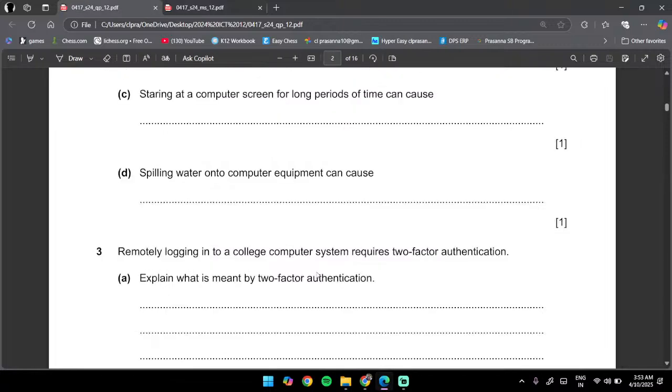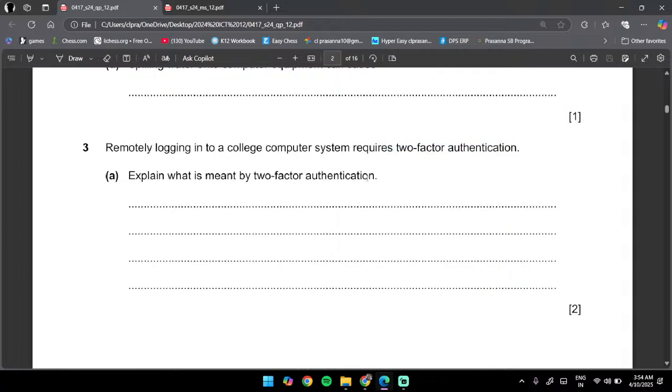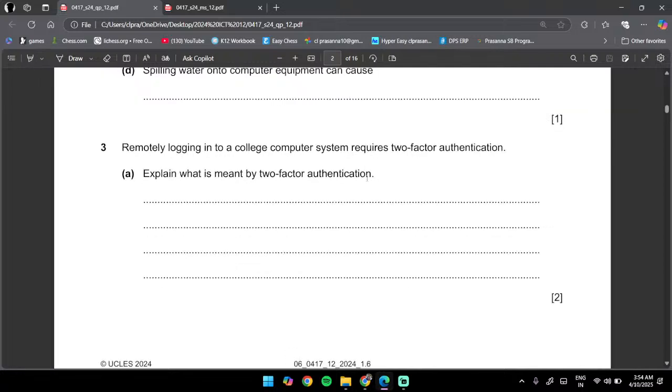Now it says remotely logging into a college computer system requires two-factor authentication. What is meant by two-factor authentication? Two-factor authentication protects against unauthorized users accessing the user's data or resources, and it gives an extra layer of security.